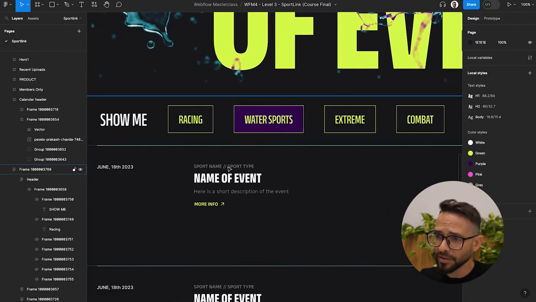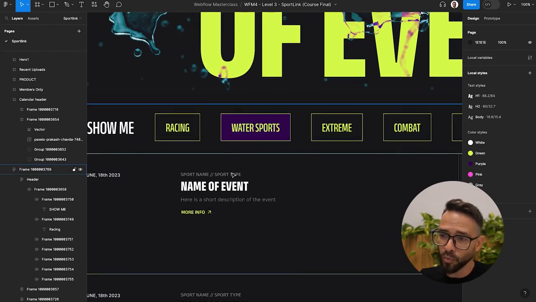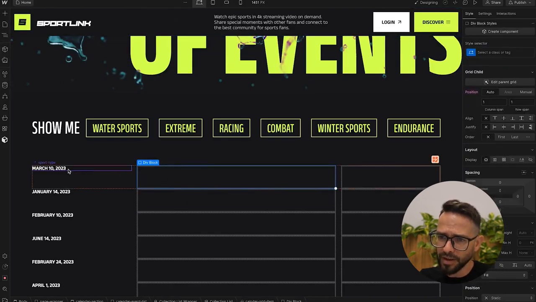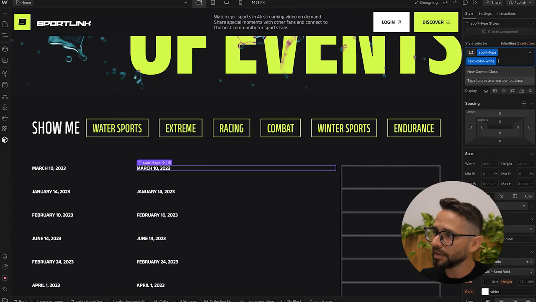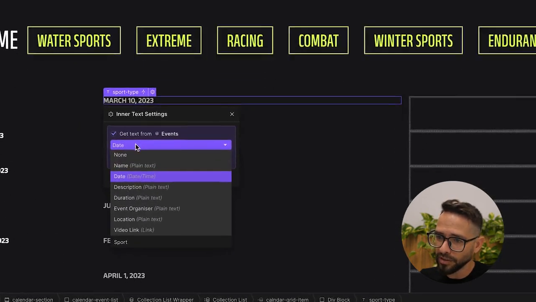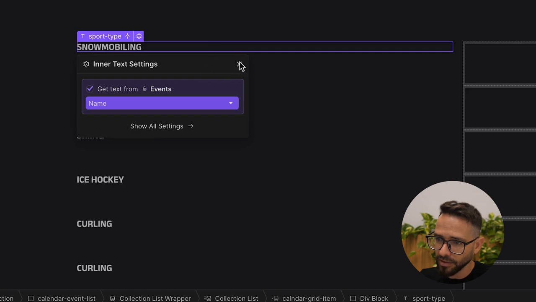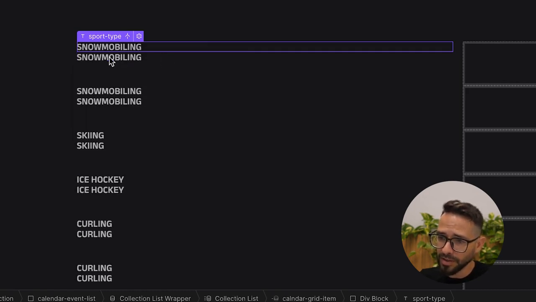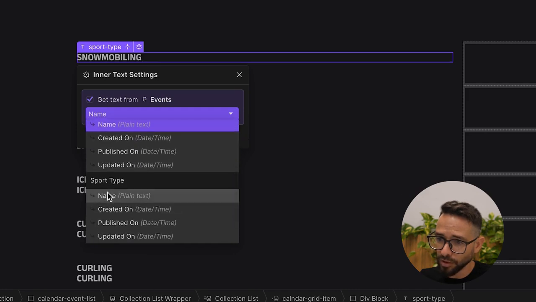The second column has sport. It actually has 2 data points, right? Sport name and then sport type. To have 2 elements and align them one next to another, we're going to have to wrap them together in kind of like a flex box. So I can copy and paste this for easier management. Remove the text white color. So now we've got this, and pull in the sport name. Okay, that's great. Now copy paste this, and this needs to be the sport type. So you can see we have sports here, and then we have sport type.